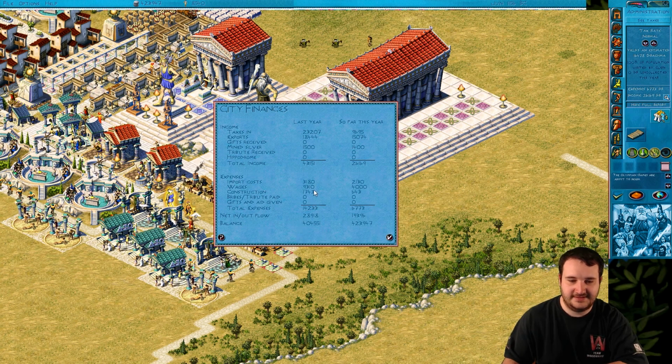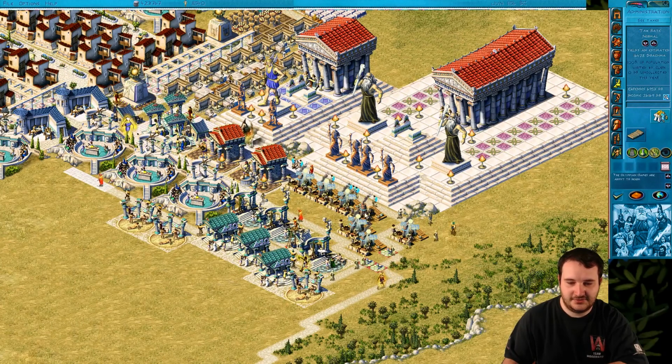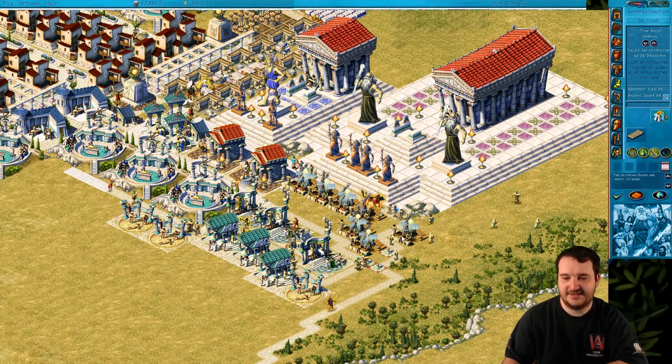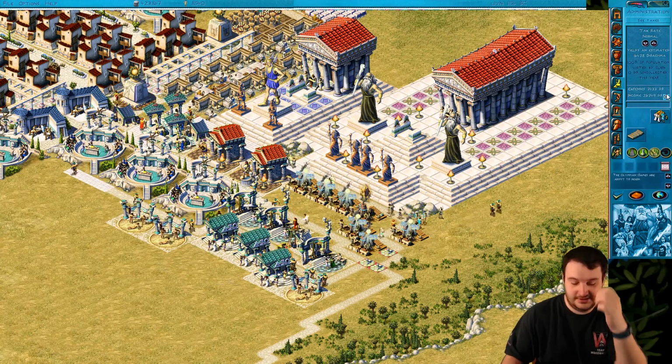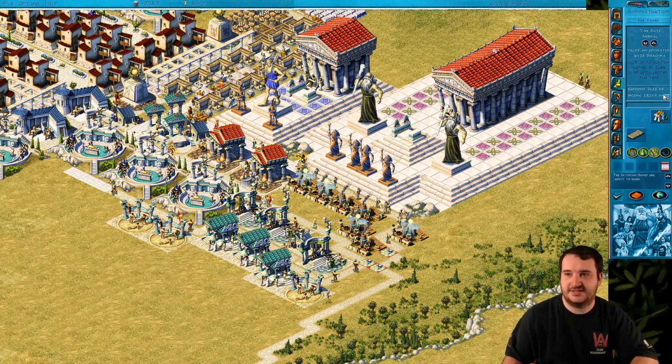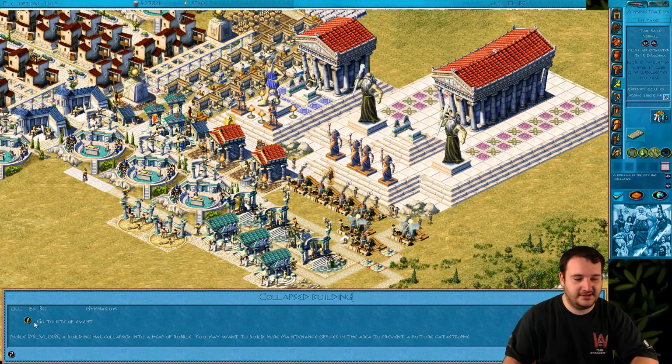Yeah, we have some expenses too. Import costs, wages, and... So 1, 2, 3, 4, 5, 6, 7. 7 mints gave me 1,500 a year. Or wait, we just implemented them last year, so that's not a full year. Let's wait until December. Collapsed building.